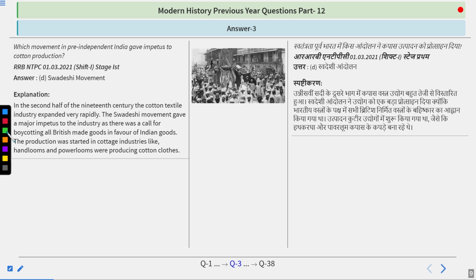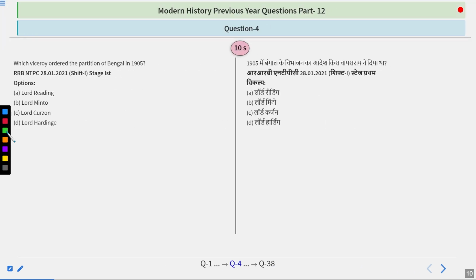It started in 1905 after the partition of Bengal. The major people who started this movement were the extremists, and particularly Surendranath Banerjee also. It also became one of the key points during the non-cooperation movement, in which Gandhiji asked the people not just to boycott goods and products, but also the services and jobs of the Britishers.